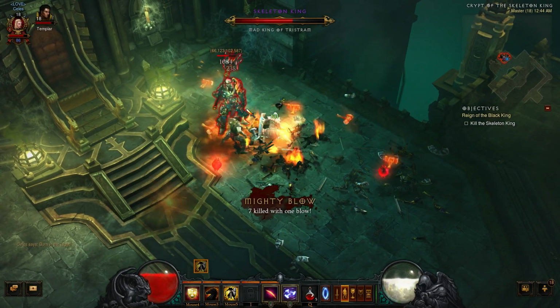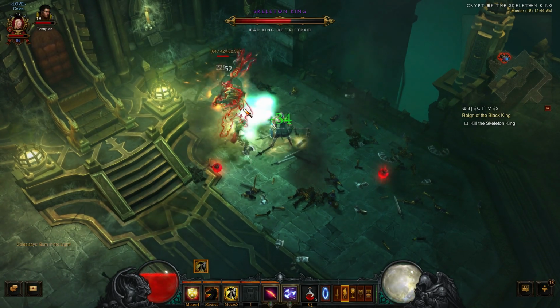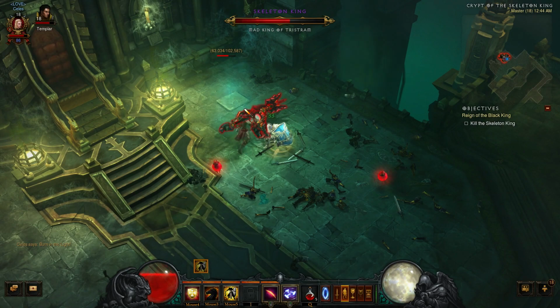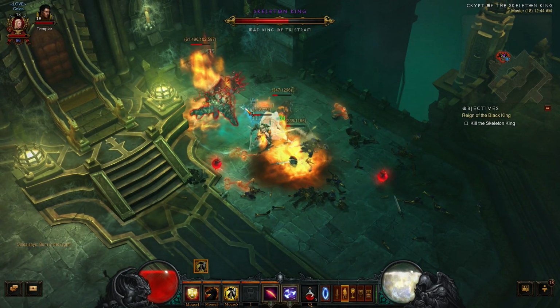Lots of fire on the ground. Burn in the light. Yeah, there's a lot of literal burning going on there. Alright, let me finish this fight. He's down about half, 60%, you know.